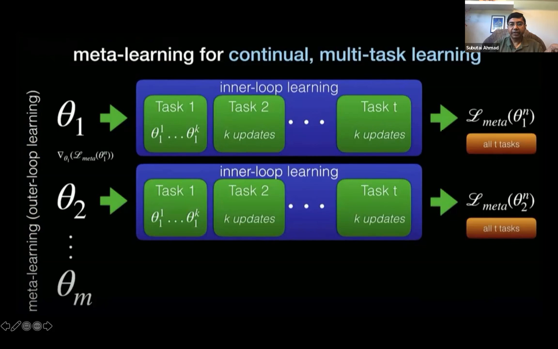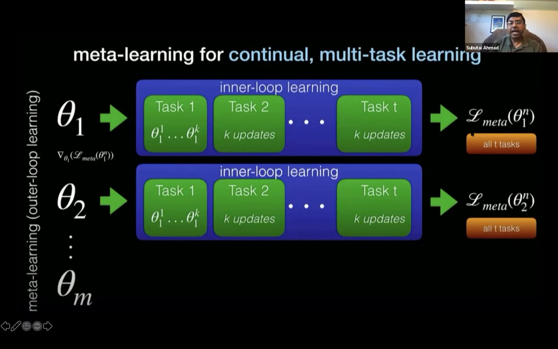I'm saying, what are the tasks? So a task, in the continuous learning case, would be like learning, let's say, a couple of categories. Let's say you take ImageNet. It's got 1,000 categories. You learn two categories at first. You learn the next two categories and the next two, and you don't want to forget the first two when you learn the next two. Okay. So you learn categories in sequence in this particular case.